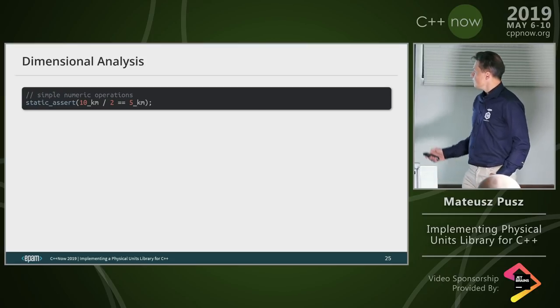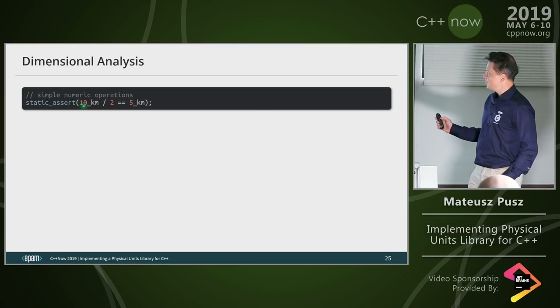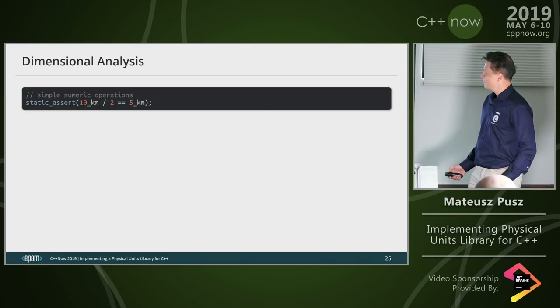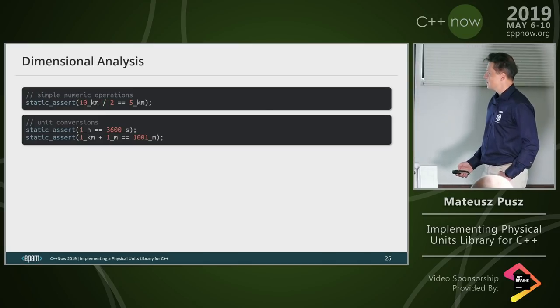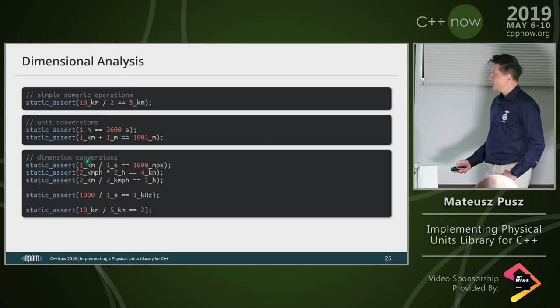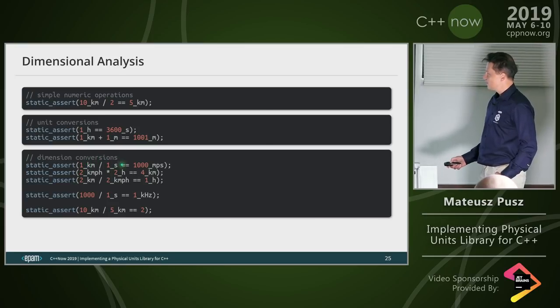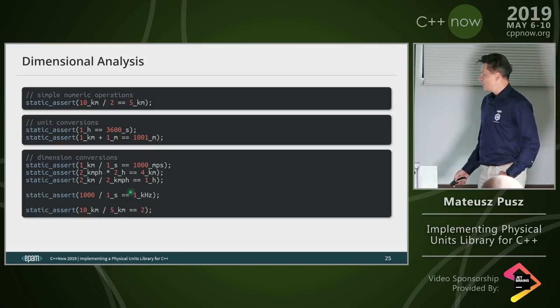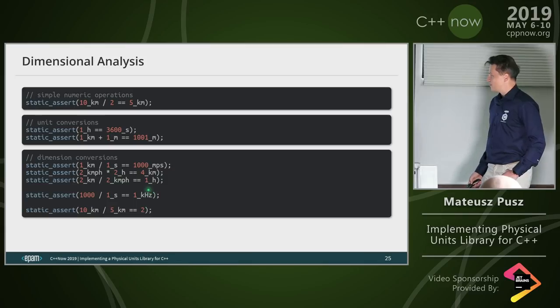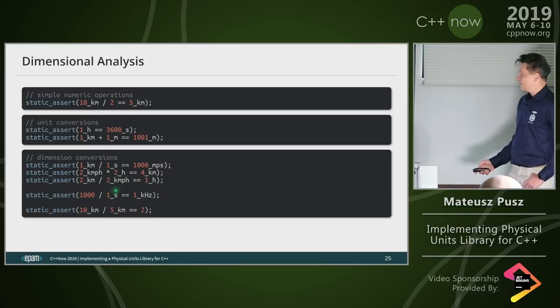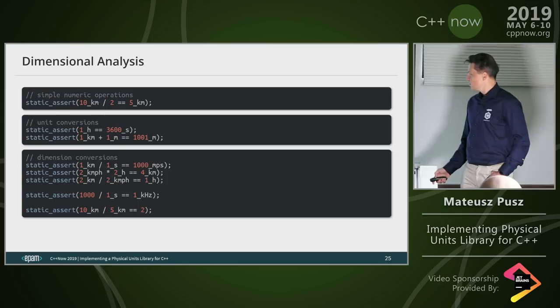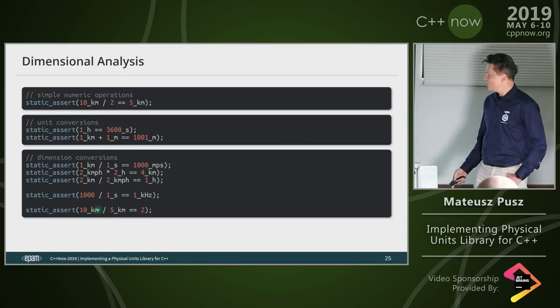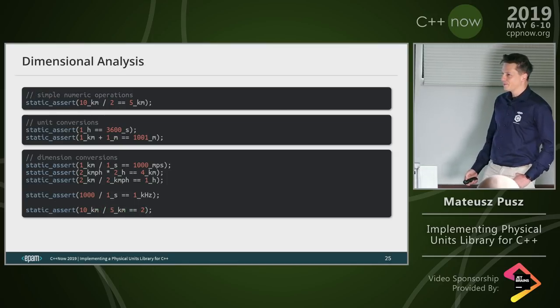Also, these are the operations that we can do. You can have some unit and you can divide it by an integer, by a scalar. It's just 5 kilometers in this way. We may have conversions from hours to seconds, from kilometers plus meters or meters and so on. Or we can change the dimensions, like kilometers divided by seconds gives you, for example, meters per second. Or you can do other stuff like frequency from dividing the scalar by time. Or sometimes you also will remove all of the units, just ending up with a scalar.